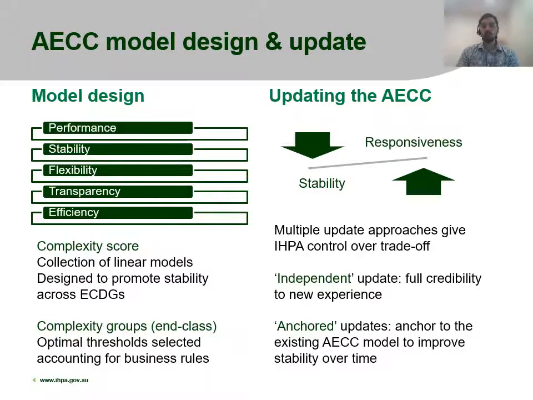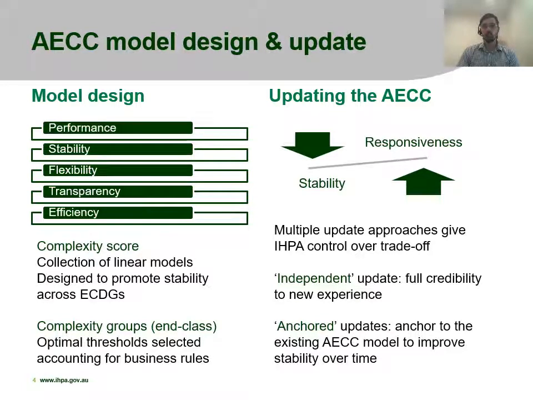I'll first discuss the approach developed for updating the Australian Emergency Care Classification. The model is comprised of a set of unique coefficient values for each emergency care diagnosis group, which relate the risk factors present for an emergency care presentation to the complexity score, and a set of thresholds which are compared to the complexity score to determine the complexity group and so the N class. Updating the AECC model involves updating these coefficient and threshold values.